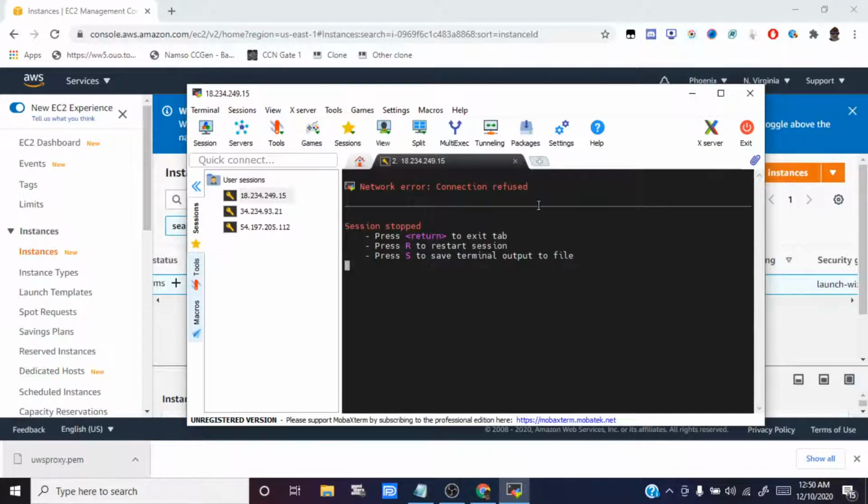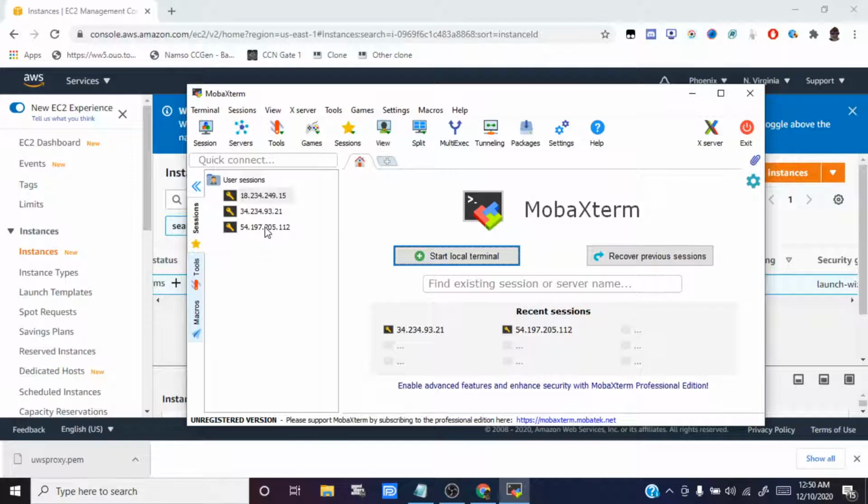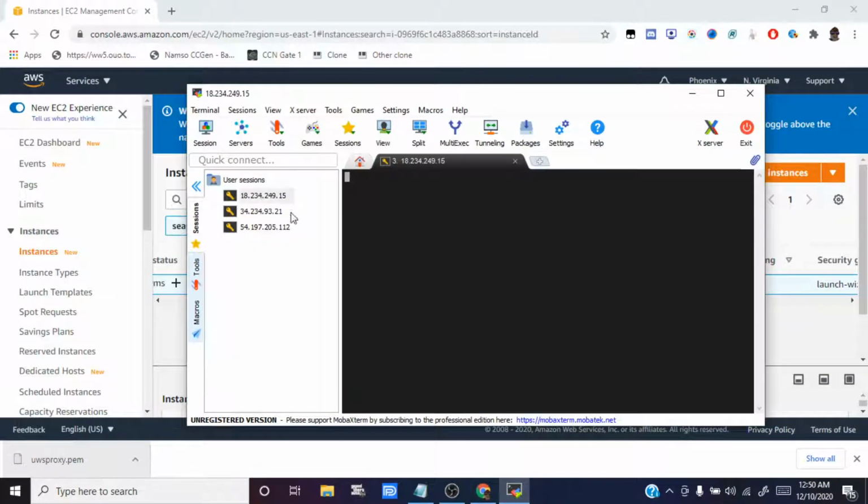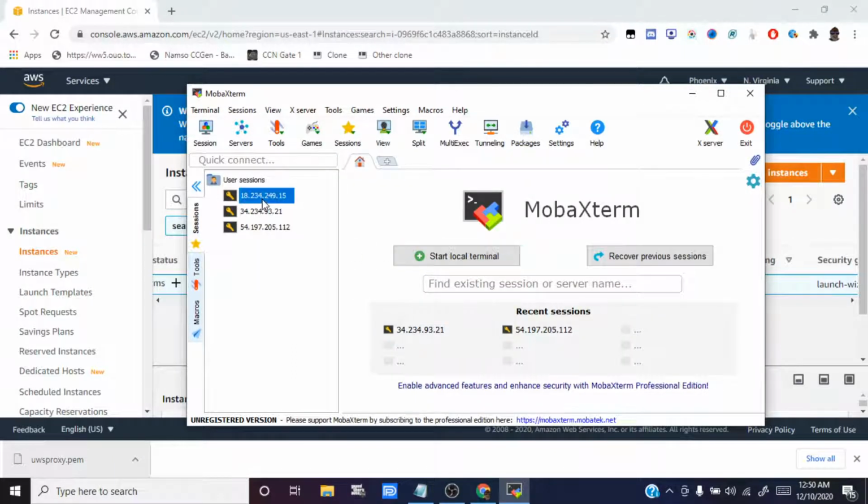If you ever get this error right here, it's fine. There's a way to get past it. It's just a connection error. It'll fix eventually. If you can see this right here, this is our IP. If you want to go ahead and run it, if it gives you this error, that's okay.